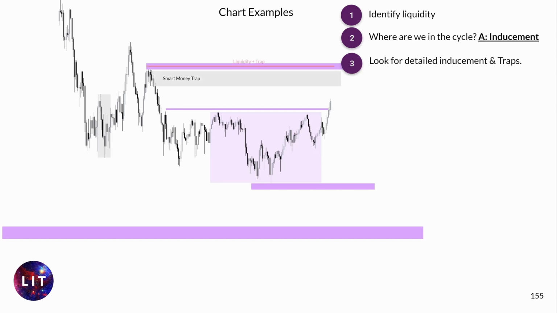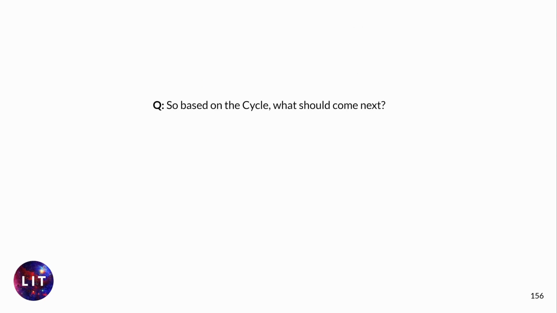So the first thing we need to do is grab liquidity, of course, for an internal play. And we can already do something like this and mark this out as a smart money trap, as we have something above in here as well with the imbalances, right? It's a little bit of delay in here, should be fine anyway. So with that being said, it should be very obvious at this point what should happen next. So the question just is, based on the cycle, what should come next?